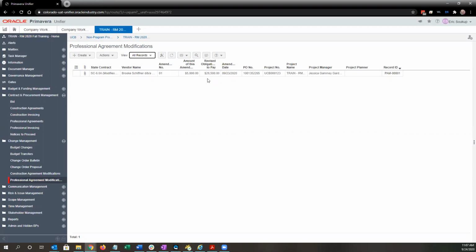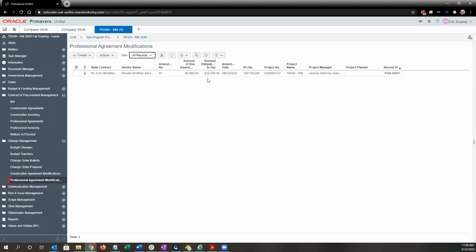So by processing this amendment, it automatically updated our schedule of values. And that is what we're pulling from when we're entering invoices. So if we want to enter an invoice against something that we haven't processed an amendment for, you won't be able to.